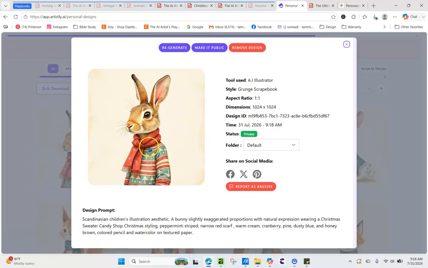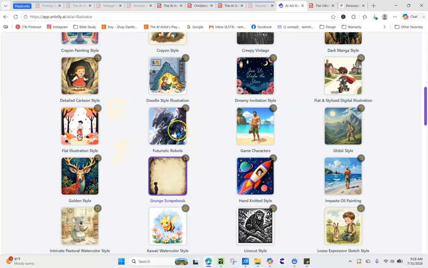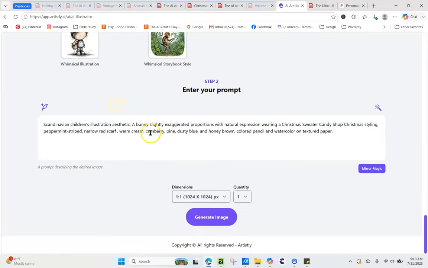Now that one went slightly out of the loop. So let's go back and do a rabbit. It changed it up a little too much. Sometimes it will do that. Bunny. Rabbit.